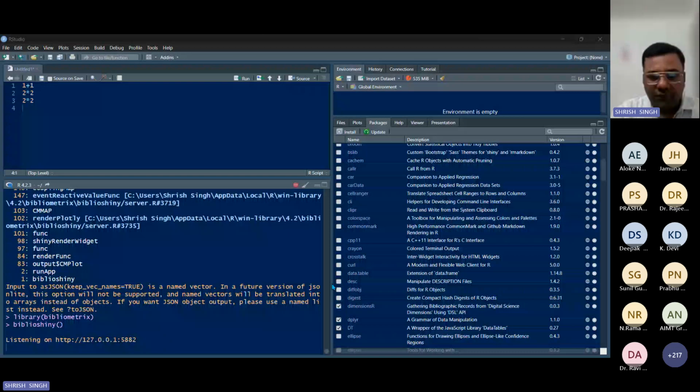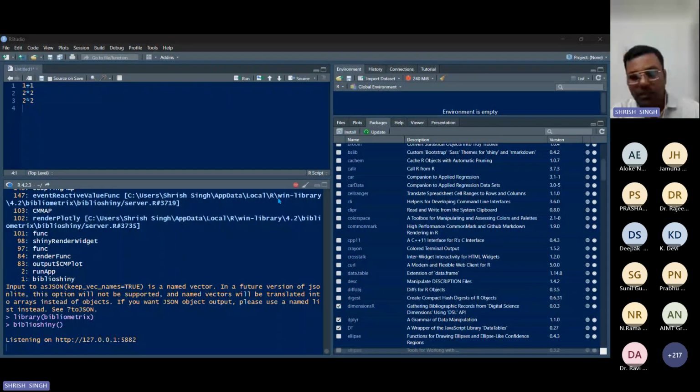First of all, you have to install the package. Now we are on the page. We are on the BiblioShiny software. But how did we come here? This is very important to know, because most of the time the candidates are not able to reach here, right? Because once you are here, the problem is solved. Then the things will be done automatically. You just click on the icons, and you will get all the results. But how will we reach there? That's the main task, right? So if there is any problem, you can ask once again, because this is important.